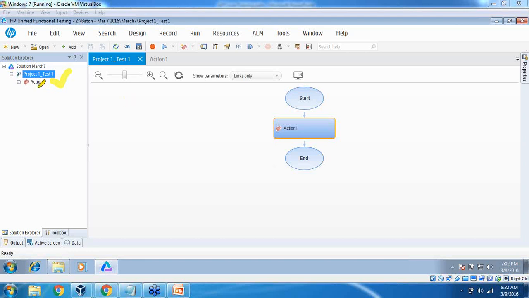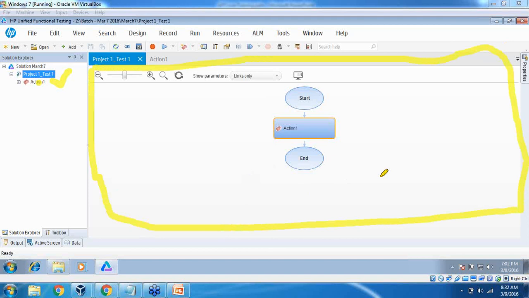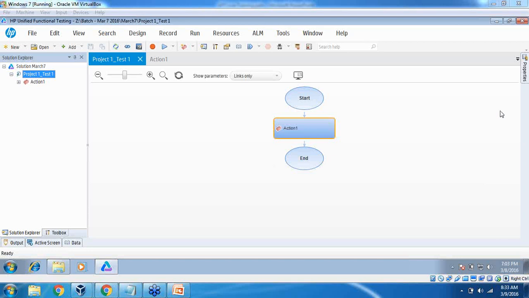What we have done is we have created one project, one test, and it created one default Action 1. On the right hand side of the screen you can see a graphical flow. UFT has introduced this new feature. Whatever you create, you have Action 1, so we can see Action 1 here. If you create more actions, this will automatically draw a flow here, and you can play around with this. But currently we should not focus on this because we have some other things to do. We'll come back and see how we can play around with this.